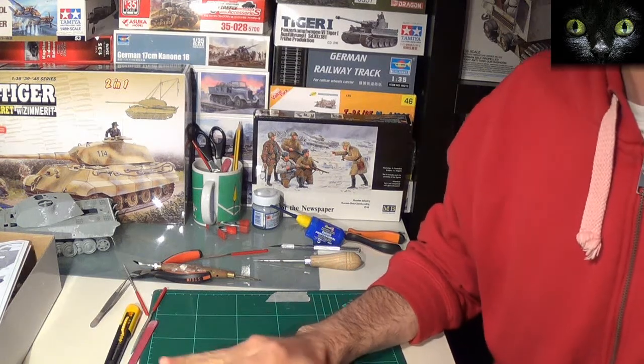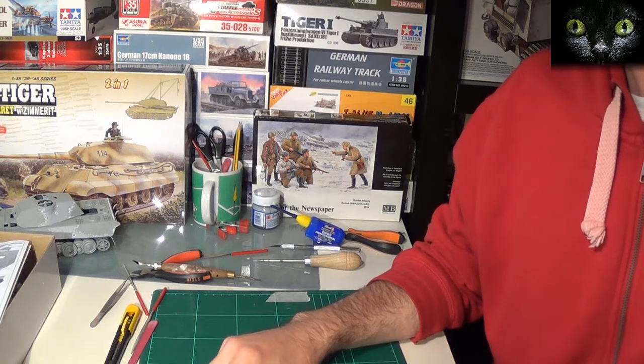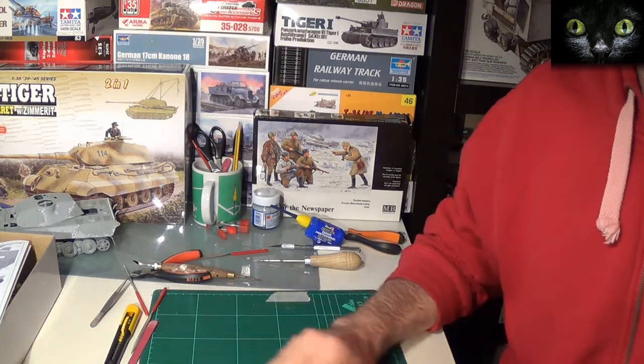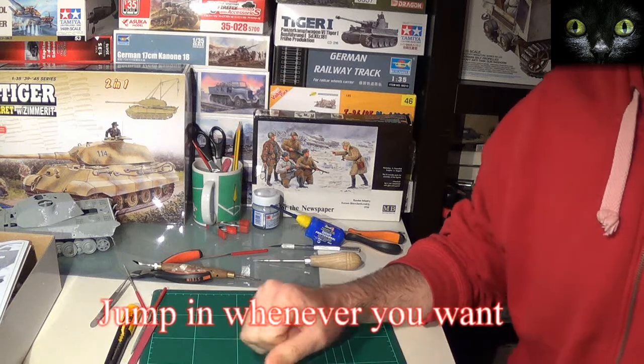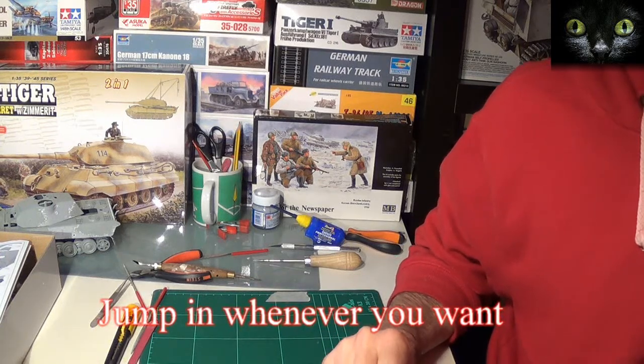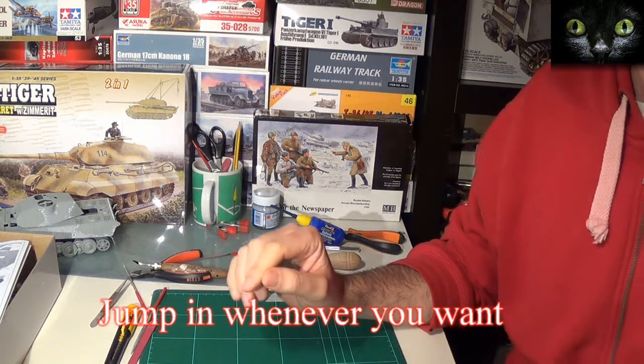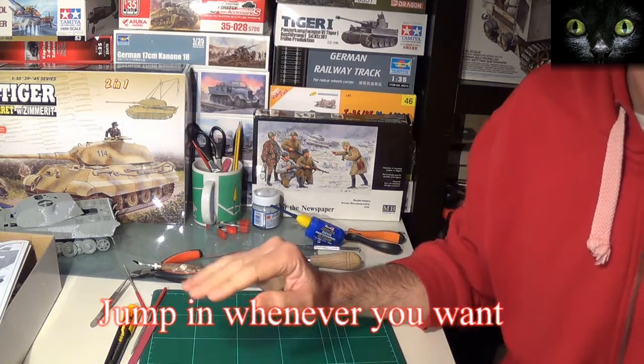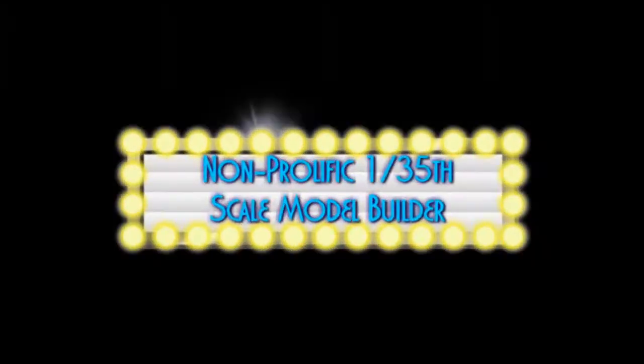So loads of cheese have been used on the making of this build and according to Cohen, no goat was hurt. So there we go! I will list your names in order of recruitment, so without further ado, let's check those of you who have uploaded updates in April. Mr. Non-Prolific Scale Modeler!